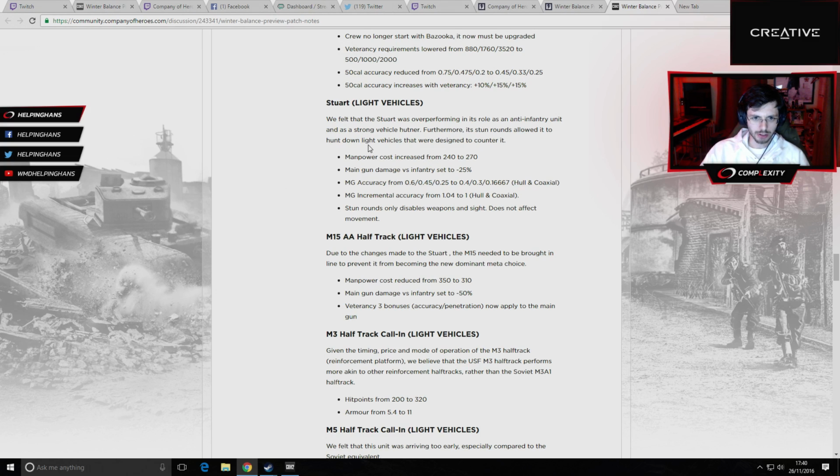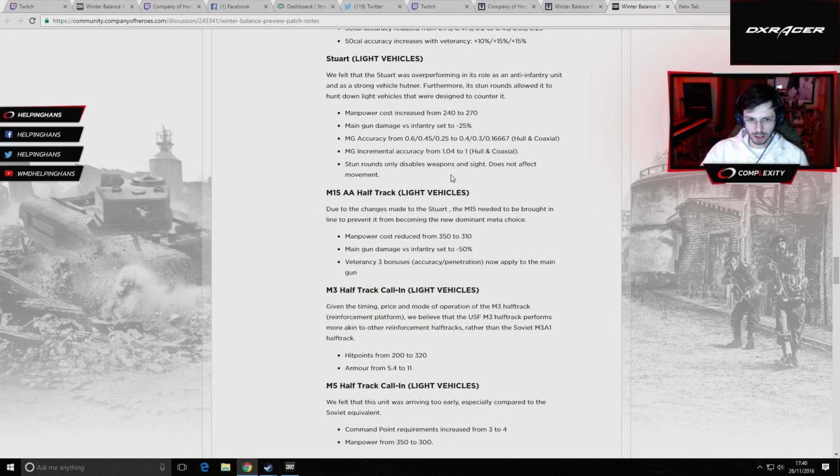Okay, Stuart light vehicles. So Stuart gets general nerf. Not sure about the stun rounds being available at Vet 1, in vanilla. M15A half track, manpower costs reduced by 40. Main gun nerfed. Now applied to the main. So people might use it more because it's a bit cheaper, but it's not going to be that great versus infantry. Still going to be a decent unit versus vehicles, it should be.